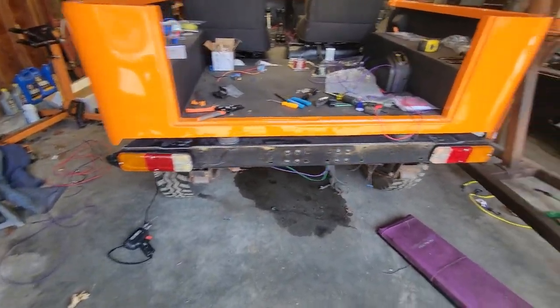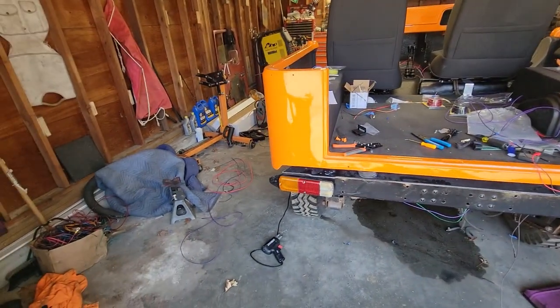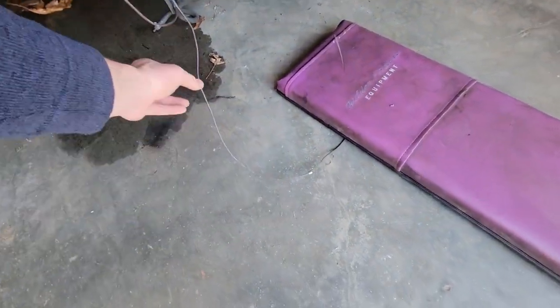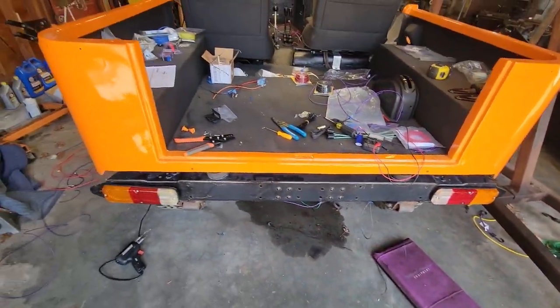Ladies and gentlemen, so taillights are in and wired. The passenger side went exactly the same as the driver's side, obviously, which is why I didn't show you. This is the license plate light wire. Don't worry about that little guy. It's just hanging out.